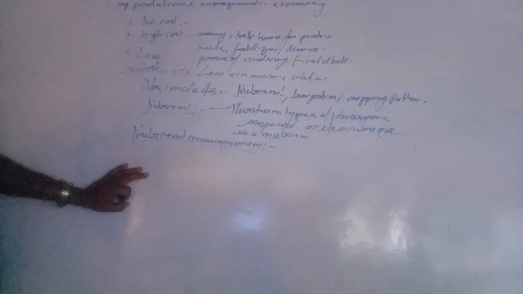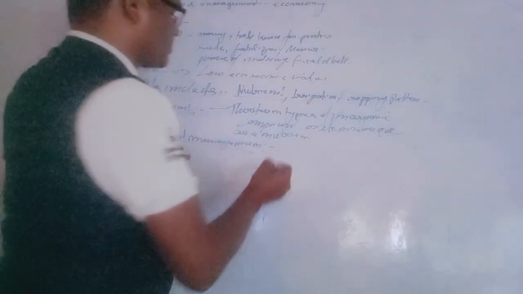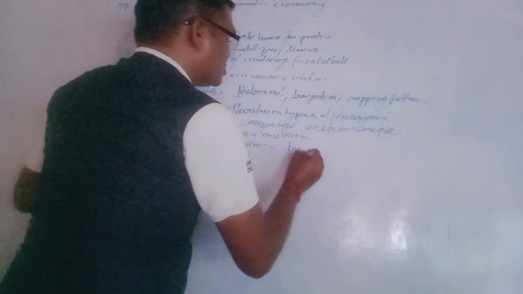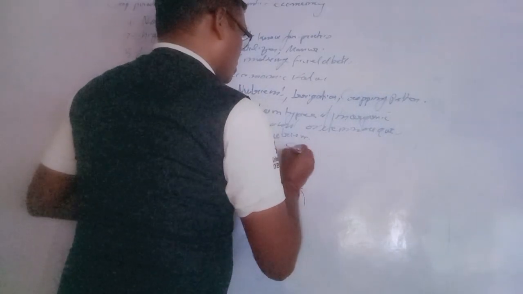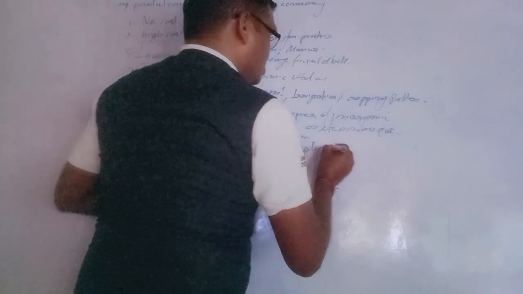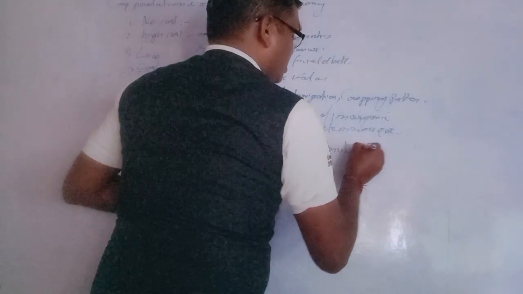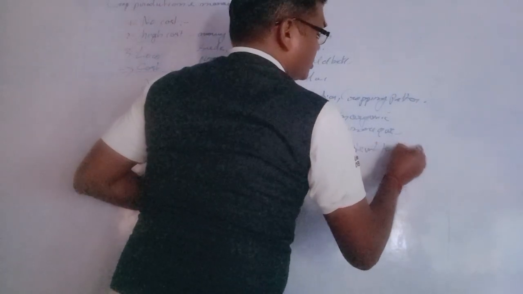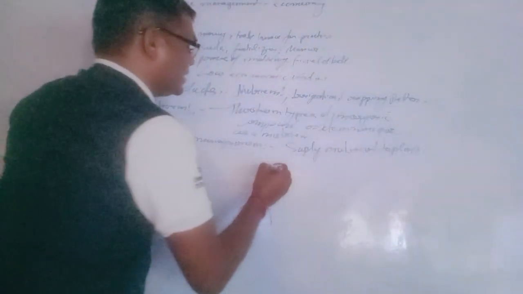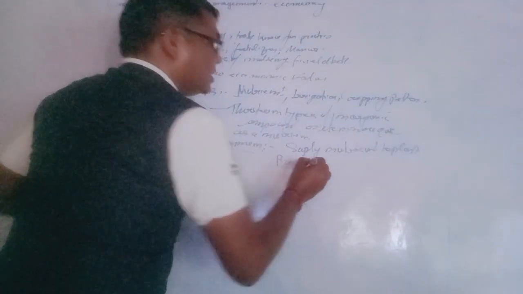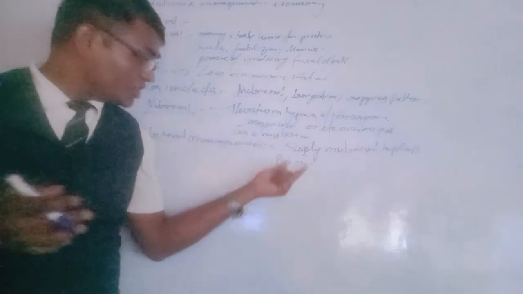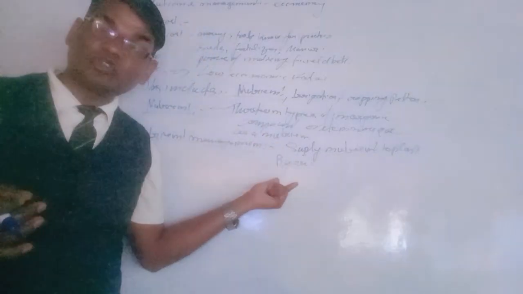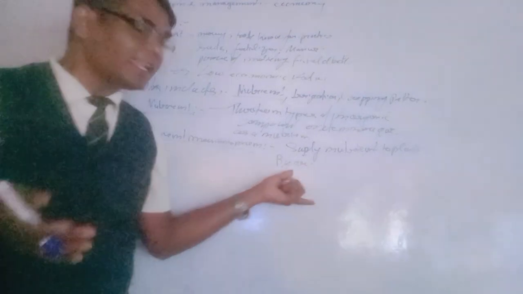The elements are supplied to the plant by nutrient management. So right here, we supply these nutrients to the plant. How will you supply? By air. Air is blowing here and there, and we know that air is a mixture of many gases, and these gases contain a lot of nutrients, and nutrients means the inorganic substances.